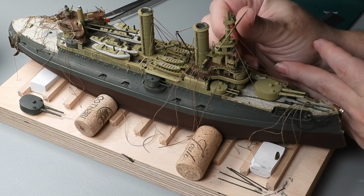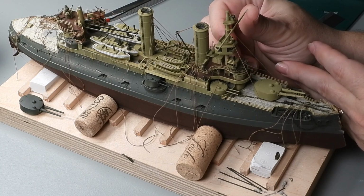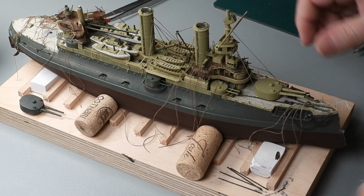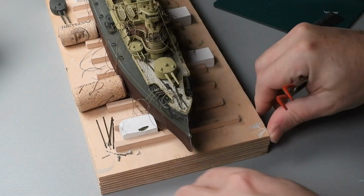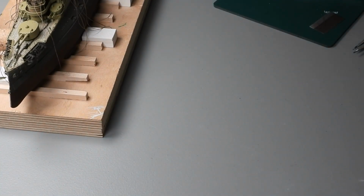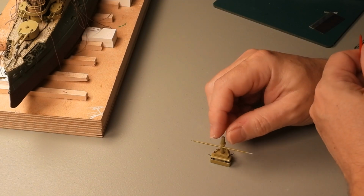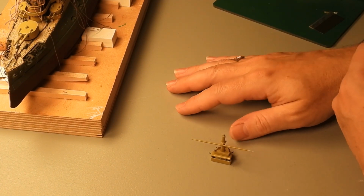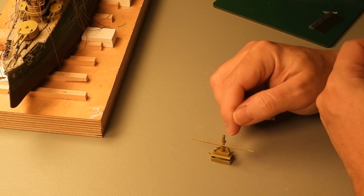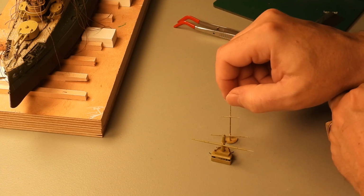I was afraid of this when I realized I have to install this yard arm on the mast already installed on the ship, on the model. This is why I'm gonna leave it like this. This is why I did it differently for the second one, for the aft one. And I have to tell you, for this one, it went so easy. The piece was staying on the flat surface, horizontal and everything, and it went much easier, much faster. The same I can say about this one.